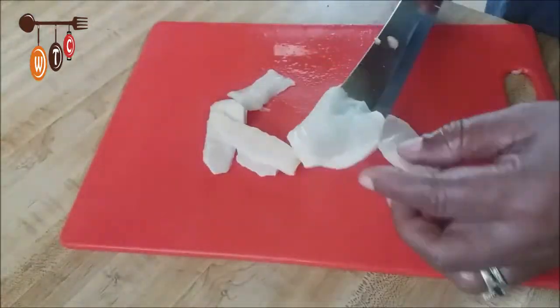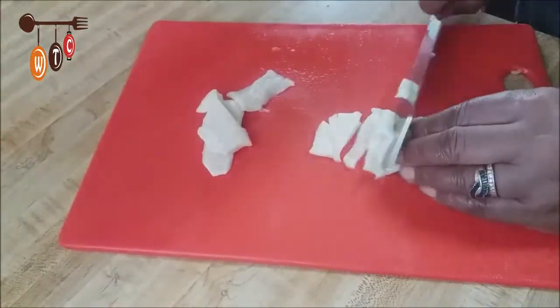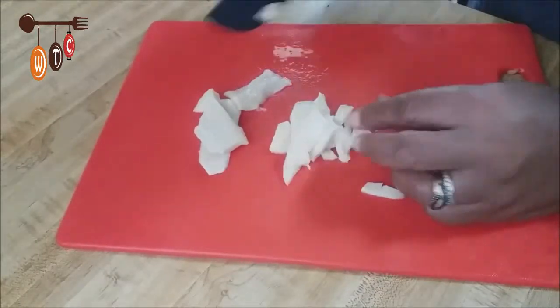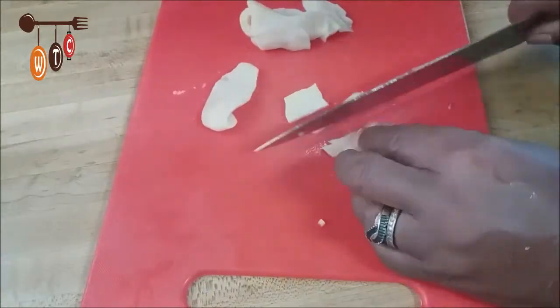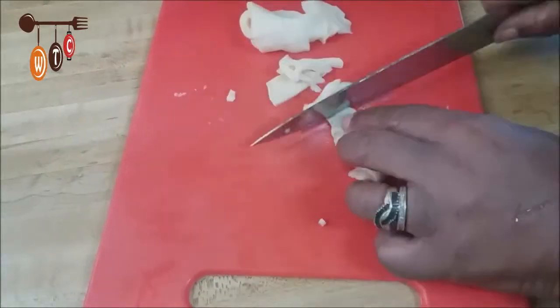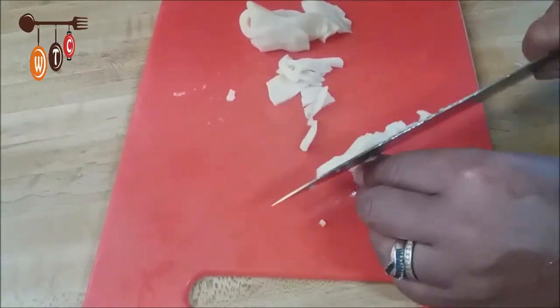Now on to the main ingredient. First, after I finish cleaning the conch and everything, I slice it up very thinly, and then proceed to chop it up as fine as I can, like you see I'm doing here.